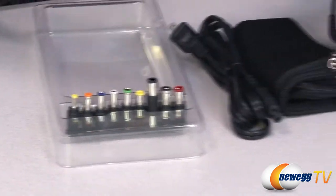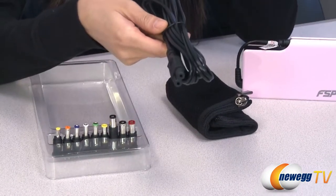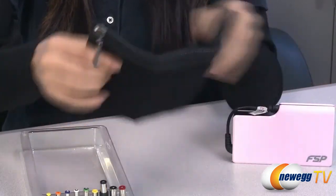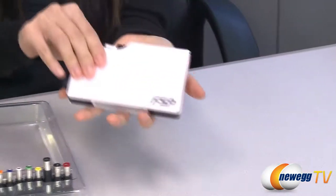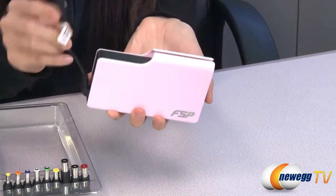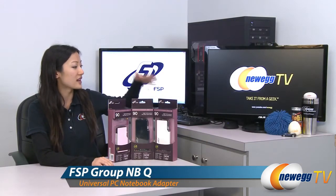And here we have your user manual, AC power cord, handy carrying pouch, and the notebook adapter itself with cord, which is very nice because it can be easily stored away. That wraps up our overview on these universal notebook adapters by FSP.